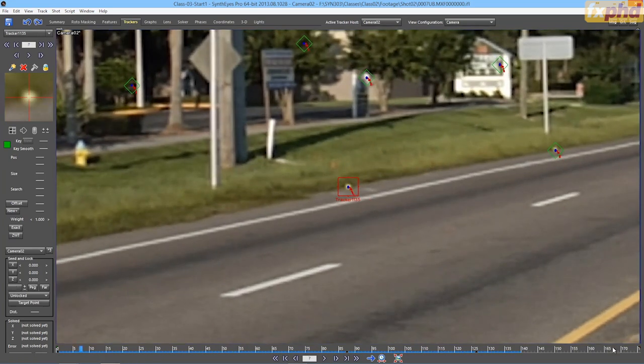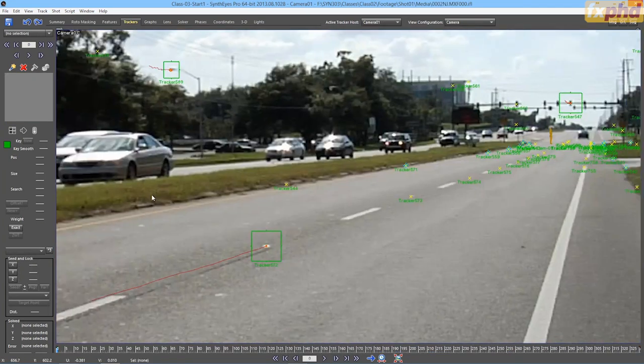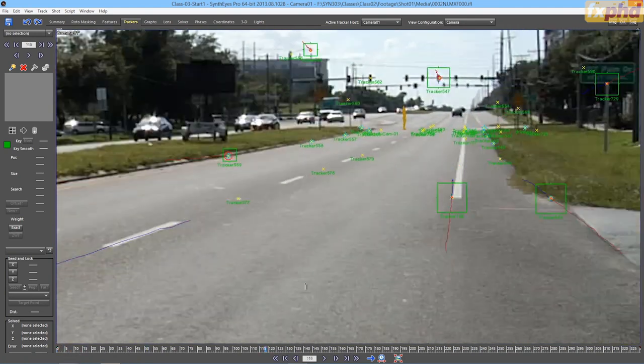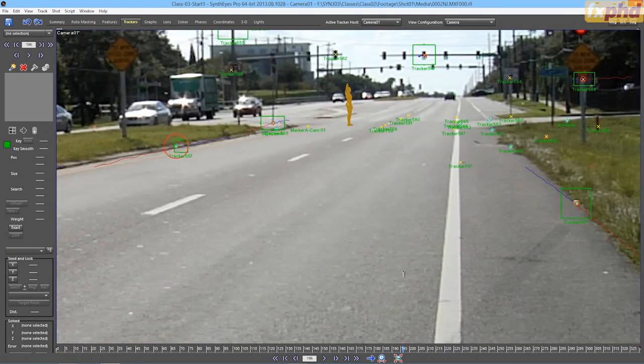I'm going to check now on camera 1 which one that was. It should be this one, the 549.